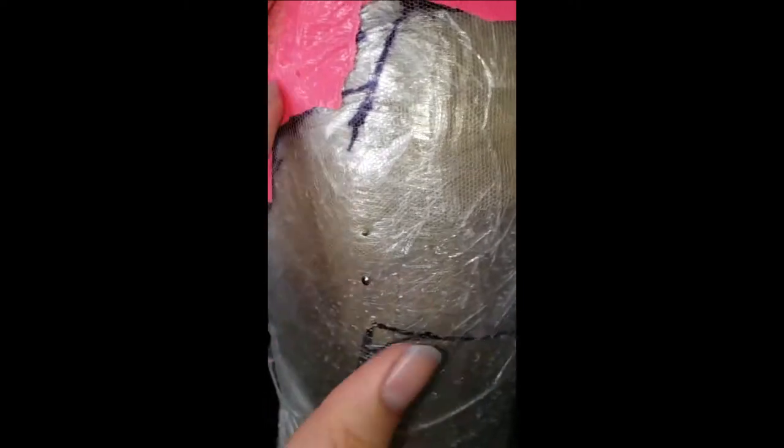I know this side, I might have to move this ear tab. I'm annoyed with that, and I think I actually whipped over it, so we'll see how that's going to be fixed. But I have to fill in all this, and then I'll probably get some alcohol because I cut some of this off. There's still glue. You can see where I cut. I don't want to cut too far because I don't want the whipping that I did to come loose. I'm going to do single strands around there, then I have to go through the top. But I just wanted to show you where I'm at.